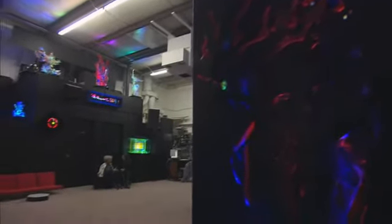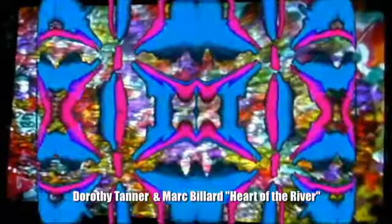Tanner explained she soon discovered something that is satisfying to her and critical to her continued evolution as an artist. We began to do performances with overhead projectors. We created sculptures with light. We bring in musicians. Music has the ability, sound has the ability, as does light, to transport you to other realms.